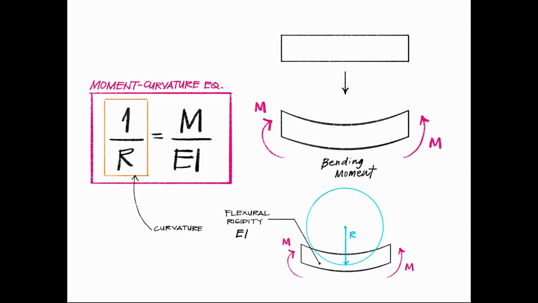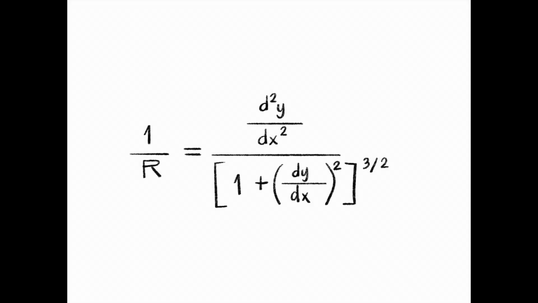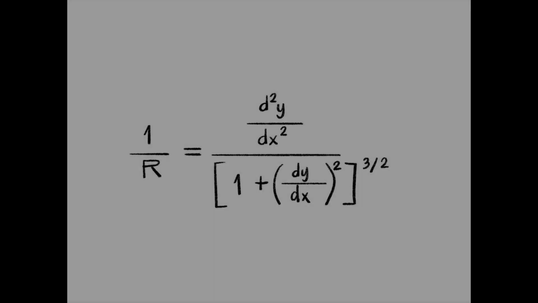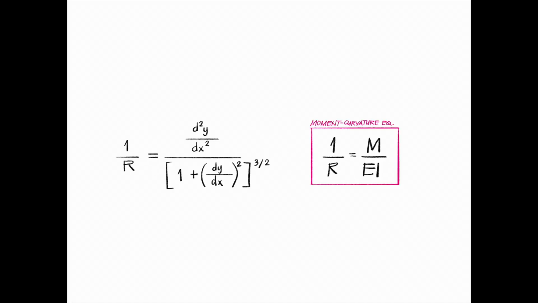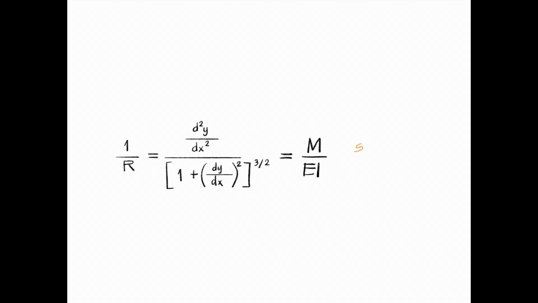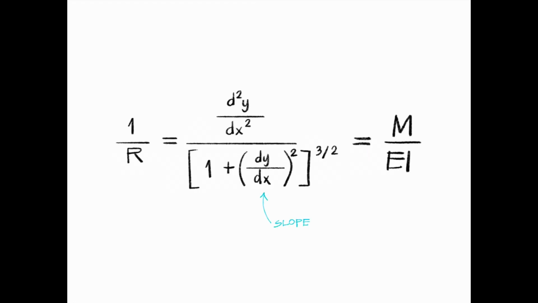The moment curvature equation is the first step in calculating beam deflection, as it provides insight into how the beam will deform under a bending moment. There is a mathematical equation that relates curvature at any point on a curve, which we can combine with the moment curvature equation to link beam deflection with bending moment. However, this equation can be complex, so let's simplify it.